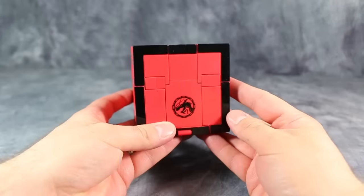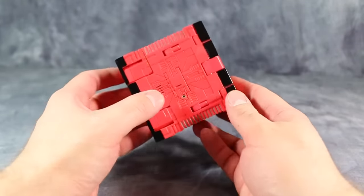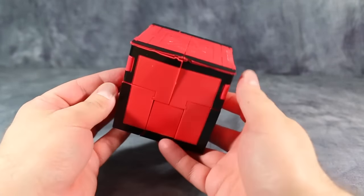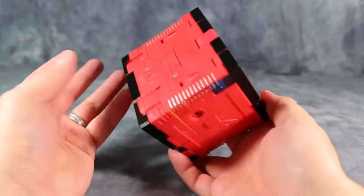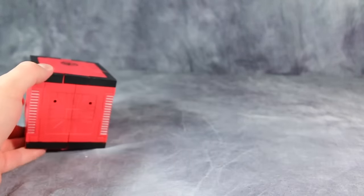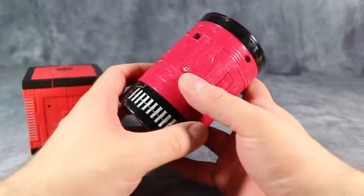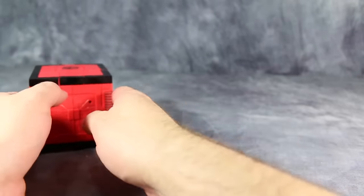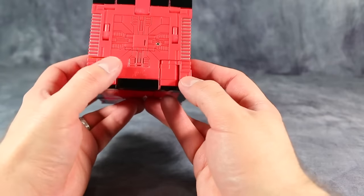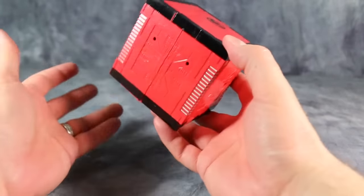We're going to start off by taking a look at Cube Dragon. Now all of these guys actually have sounds and they are all activated by a button - some buttons are black, some are white. However, I cannot find the button on the outside of Cube Dragon. For example, here's Unicorn Can - the button is back here by the battery pack. Trust me, some of them work, some of them just don't. This guy doesn't appear to have a button; the speaker is right where my thumb is but no button.